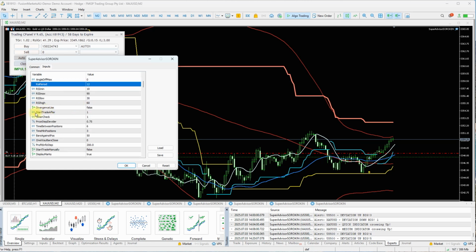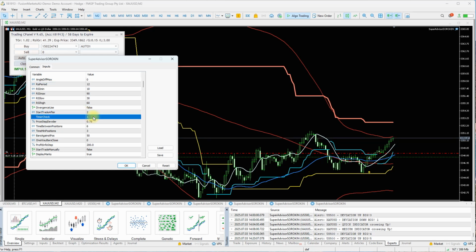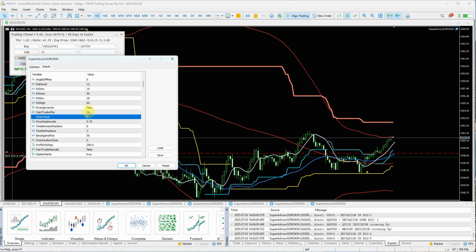Start after. You can set when the robot should start trading. This is the first hour in 23 hours. We're trading with CFD instruments, most of them CFD.